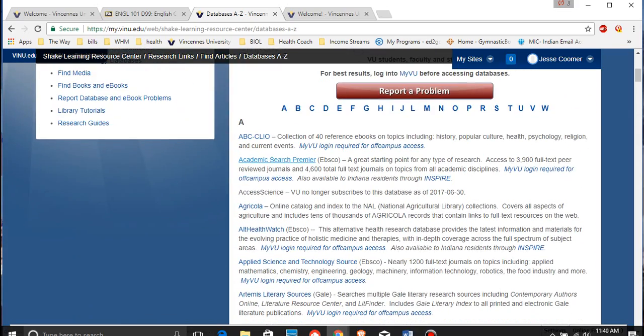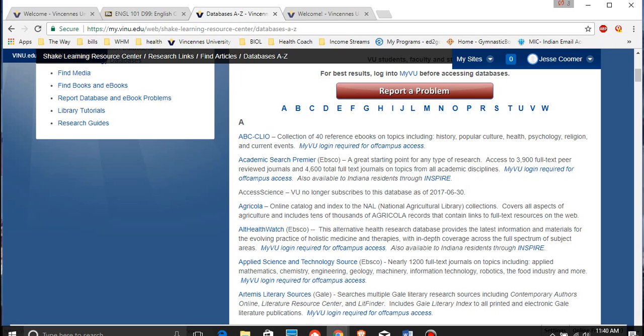So it's the second from the top. Now, I do want to say I recommend that everyone looks into these other databases. If you'd like to try to use another database in your Comp 1 or Comp 2 course, that's totally fine. As you get into your major, I would highly recommend you looking into a database that's more geared toward your major. But since Comp 1 and Comp 2 generally are more focused on contemporary issues and general issues, that is not required. I would recommend that you use Academic Search Premier.